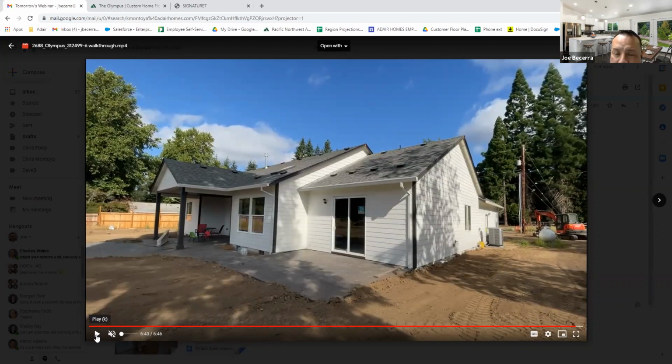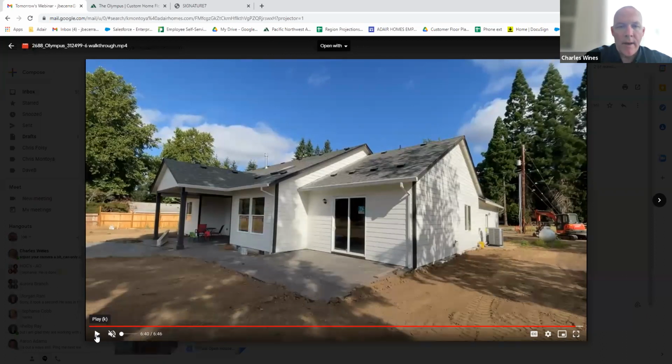Chuck, do you want to comment a little bit more about what the turnkey currently entails? It makes it easier for people that are out of state or have very busy lives that just can't participate a lot in the project. So the cleanup work, the debris removal, the dry out if dry out's needed. So we pick up a lot of the legwork on the turnkey option. And then we can modify the concrete packages, kind of like what they show here. So we could work with you on whatever you want to do as far as that goes. Thanks, Chuck.